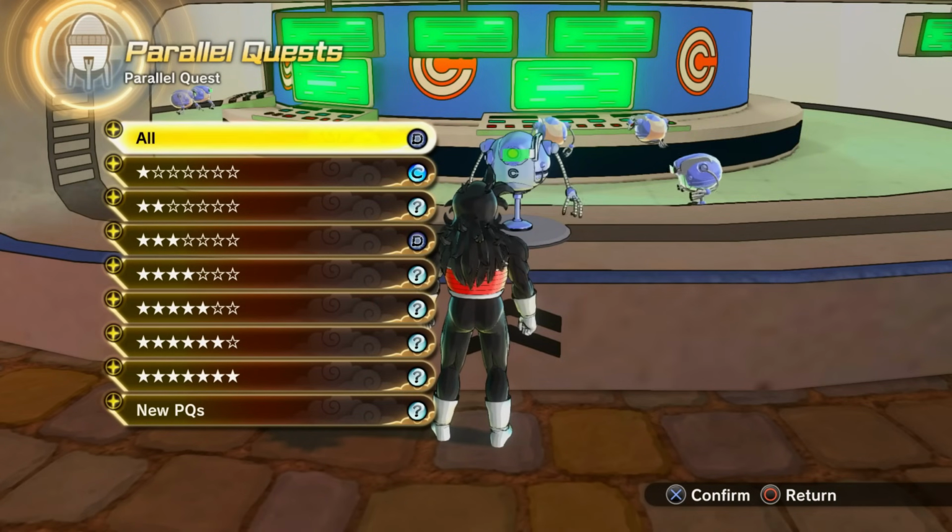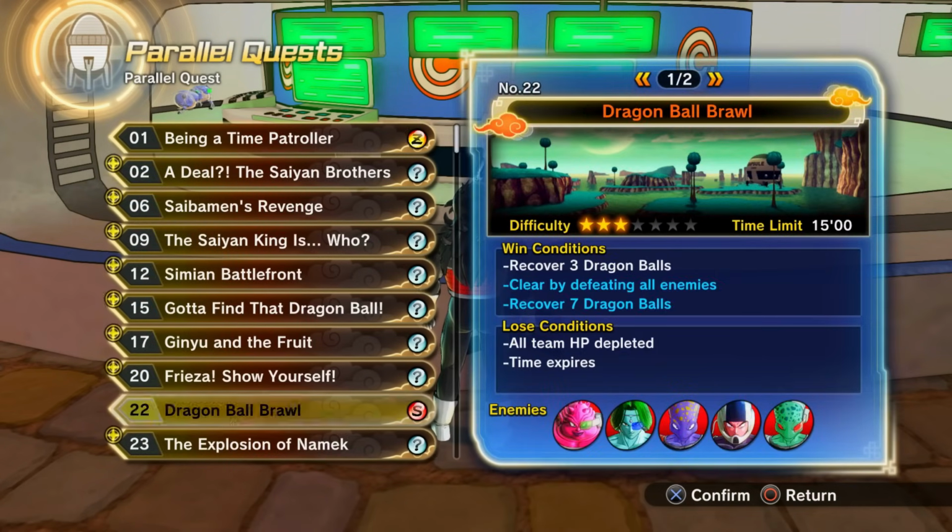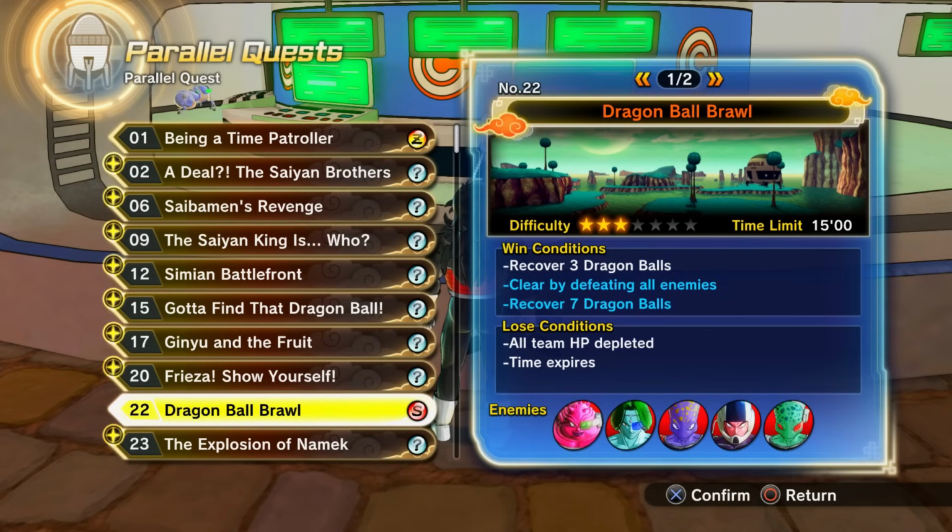Now, side note, a very quick way, maybe 20 or even 30 minutes, to max out Whis's friendship bar is to go and do the parallel quest called Dragon Ball Brawl. I forget what the number of the parallel quest is, I think it's like 22 or something like that. You should have it unlocked at this point in the game, or rather by the time you have Whis as a mentor, you should already have this unlocked.